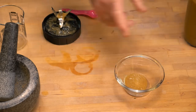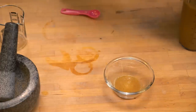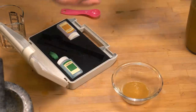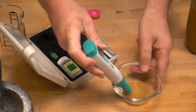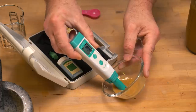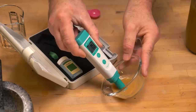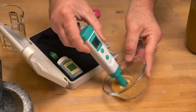I think I'm still going to need some more water in there, because that's still quite thick. But let's see what effect that has before we start adding the water again. This was calibrated this morning, so I know that it is good. Let's just test that out. So the acidity is still sitting pretty decent, actually, with the amount of water that we added. So 3.9, which is still very, very safe.